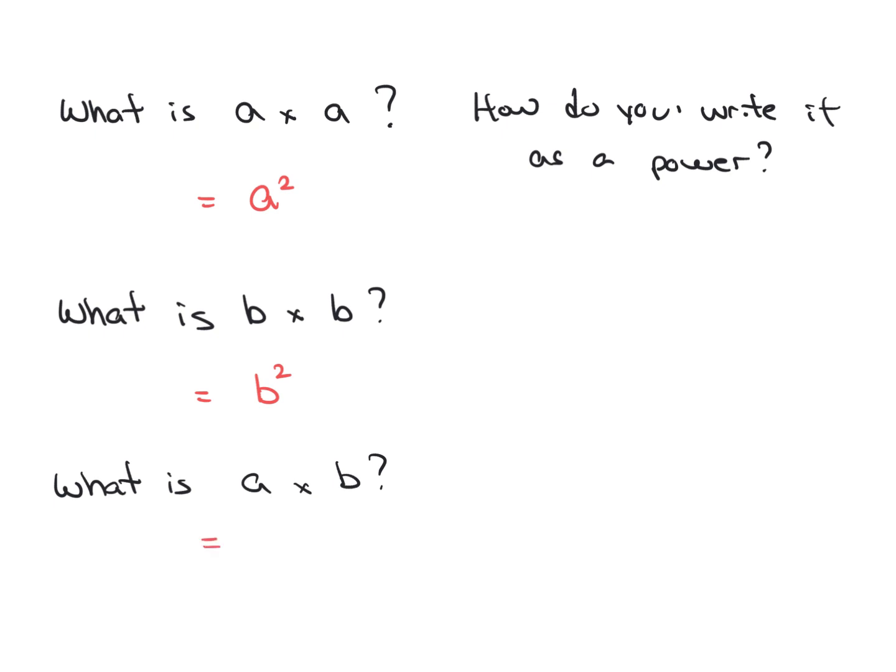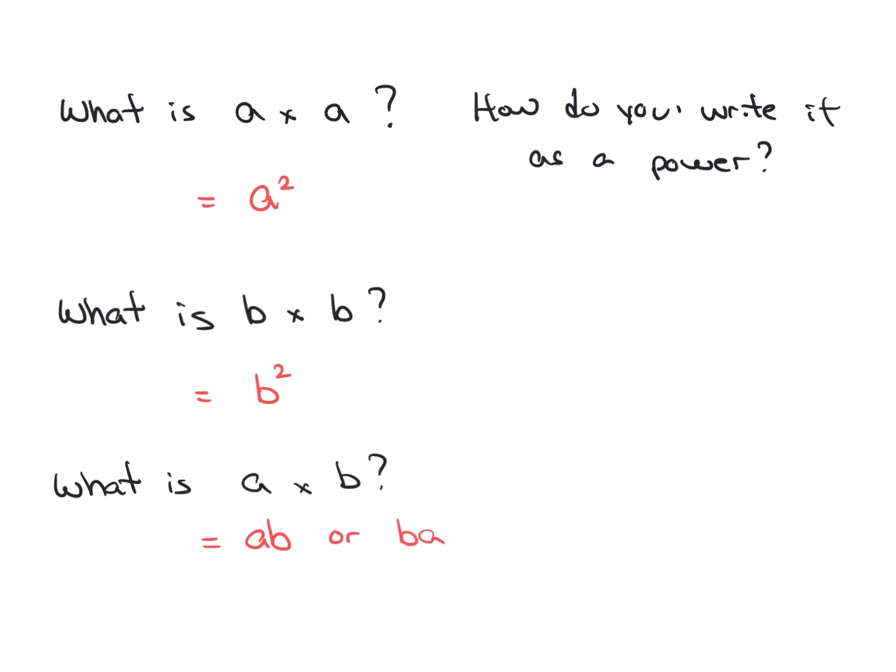Well, there's actually not really any way to rewrite or simplify this. Sometimes people leave out the multiplication sign and just write the letters together, AB. When you leave out any operators, it's assumed to be multiplication. This can also be written as BA, because A times B is the same thing as B times A. That's called the commutative property of multiplication. But the point is, you cannot simplify A times B into a single power. So we just write AB. Okay, so there's a little bit of review.